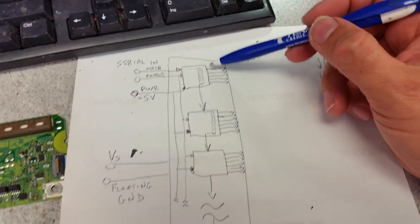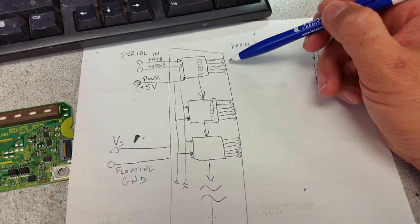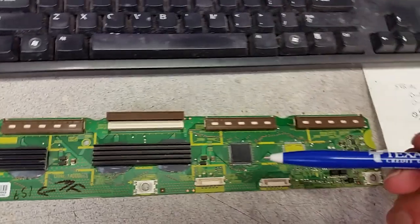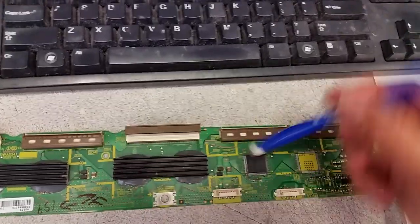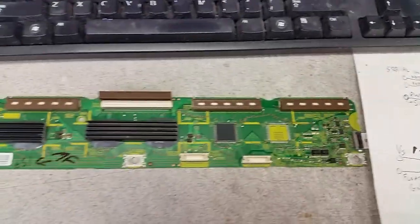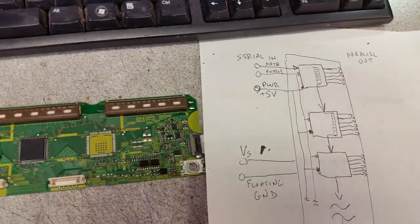So usually when a buffer board fails, the output pin here shorts down to the ground. And the way to test those, as I have shown in other videos and articles many, many years ago, is to just measure the resistance between the floating ground and every single pin to the output. And when you do that, you find out what is shorted, and you find out tracing back to the IC which one is shorted, you remove it, the short disappears, you replace it, everything's good and fine.